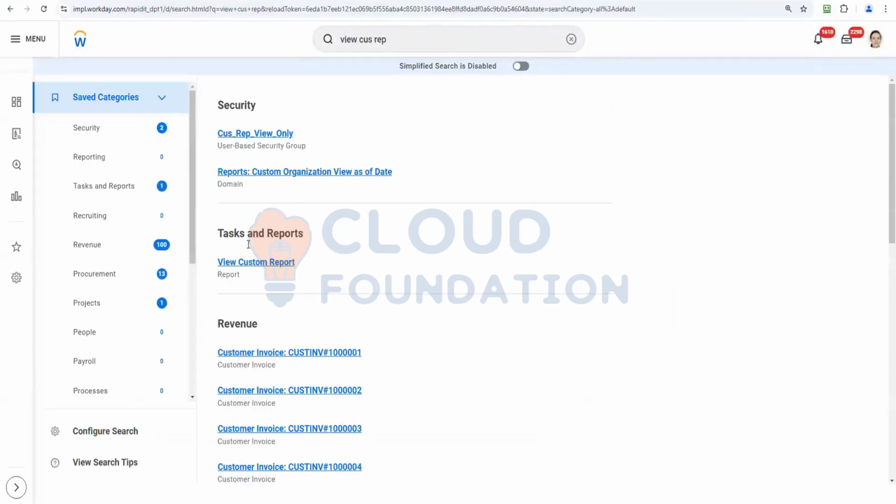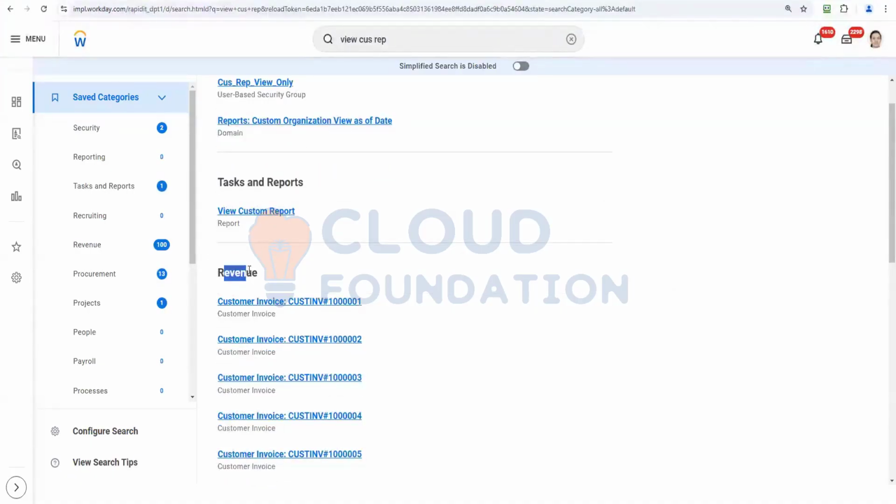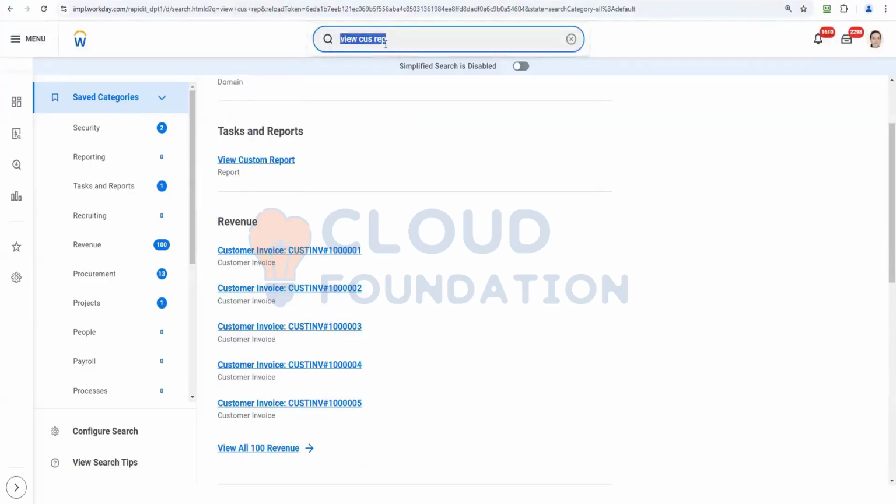Multiple categories, as in here you can see there is security, this is one of the categories. This is task and reports, and then here you can see another, some revenue category. On the left hand side, if you see, there are different modules. Whatever you are searching here, with this name, in whatever category, whatever objects are stored in Workday, it is going to show you everything based on your access. Let's say you are a super user, you have access to every object in Workday. Now, when you search here and press enter, it will show you all the objects based on category.